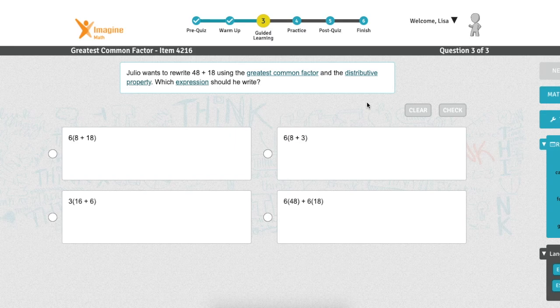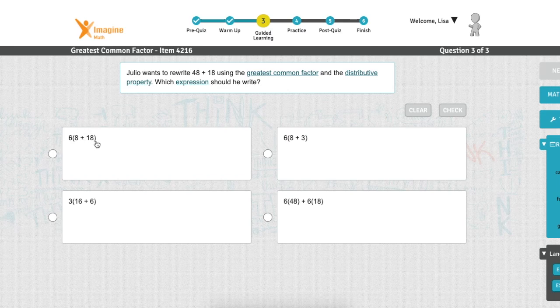So that's probably where we're going to have to stop because 48 isn't divisible by 18, and 18 is out of factors after that. So I'm going to say that it's probably not 3 because we talked about the 6, and these both have that 6. Now if I take the 6 away, because 6 times 8 is 48, I'm going to be halfway there, but I have to take the 6 out of both of them, because when I distribute this 6, I'm going to do 6 times 8 and 6 times 18, and that's not really what I want.